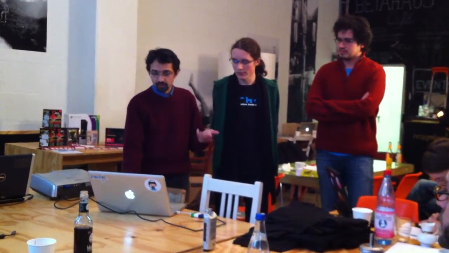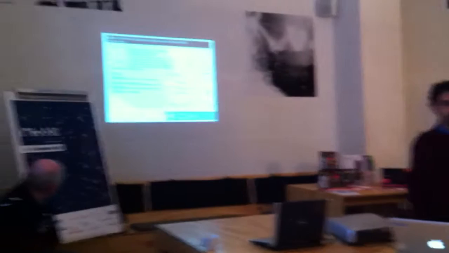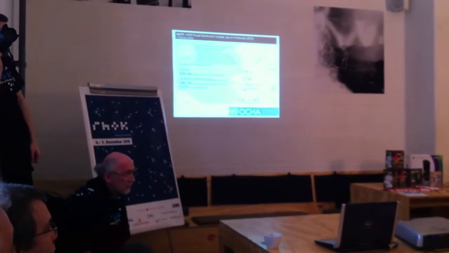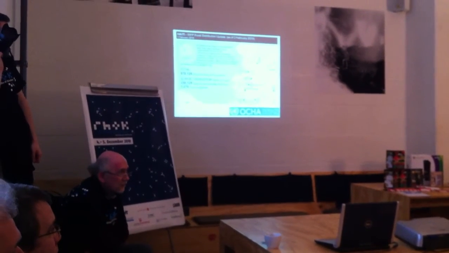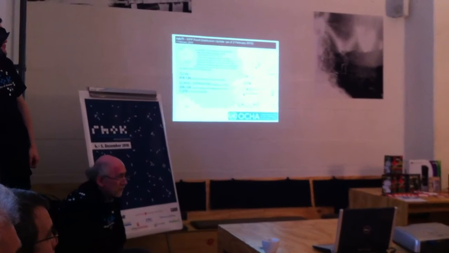The reason you need maps is because you need to make decisions about where to put distribution points. For example, this is a map from Haiti of water distribution points in the displaced people camps. There's another one of food distribution points. And you need to know that because you need to know where things are relative to resources, or vice versa.